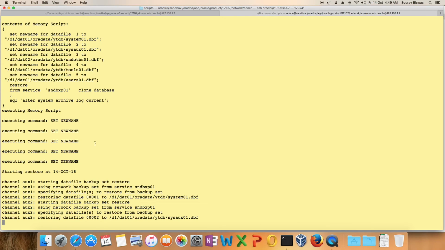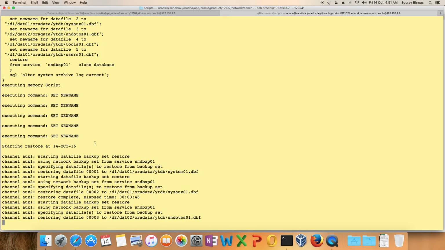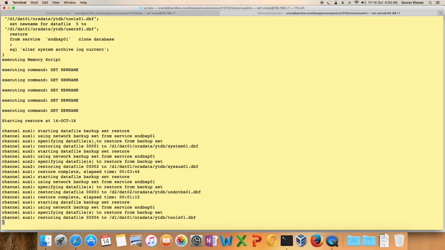Mine is just a test database. It's practically an empty database. Nothing's there, so it shouldn't take much time. I'm going to fast forward this part.